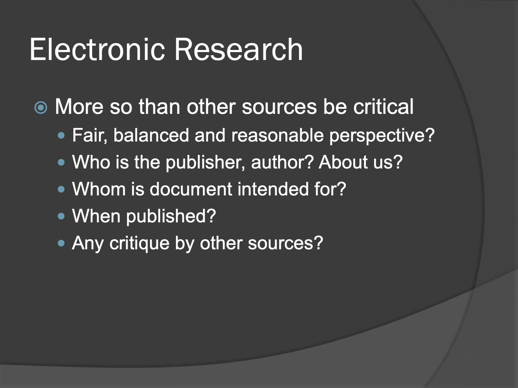Now with electronic research, be even more critical than anything else. How fair, balanced, and reasonable is the perspective? Who is the publisher, the author, the about us? If you find something on the internet and there's no author, you probably don't want to use that source. But if there is no author, there should be an about us tab on the website that tells you who is responsible for the website, who the people on the board are, and then you can get information about those people. If there's no author and there's no about us, get out of there.